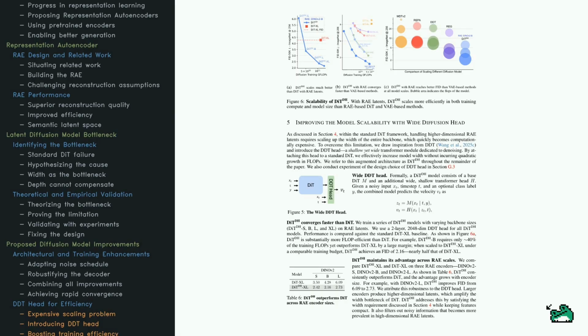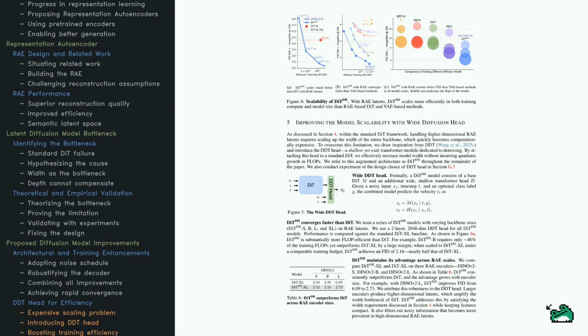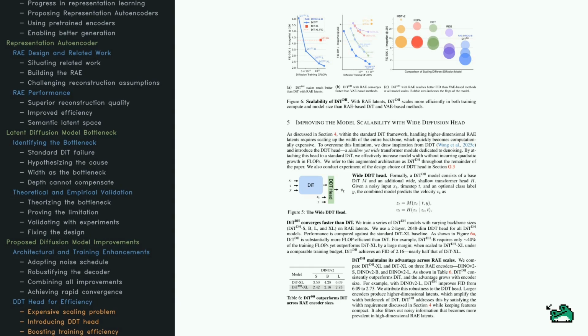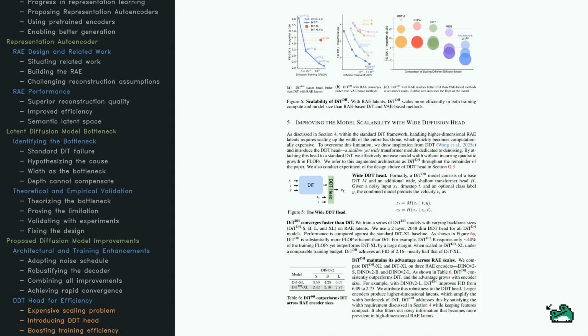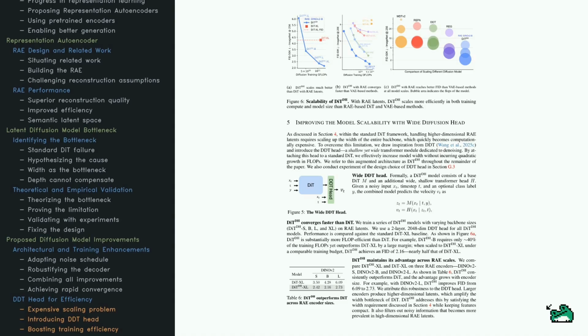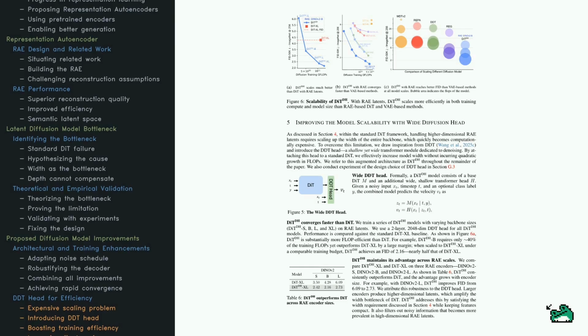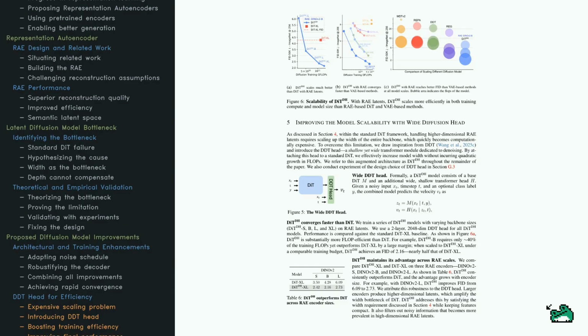And the results in Figure 6 are just fantastic. Plot A shows that this new DiT-DH architecture is way more efficient, achieving better results for far less compute than the standard wide DiT. Plot C, the bubble chart, tells the whole story. Their models are the blue bubbles at the very bottom, meaning they get the best FID scores, and they do it without being the biggest, most expensive models on the block.